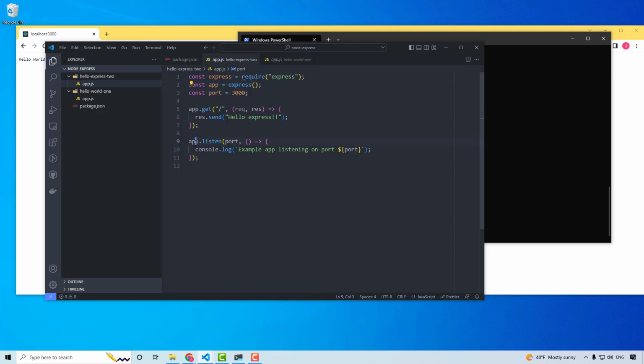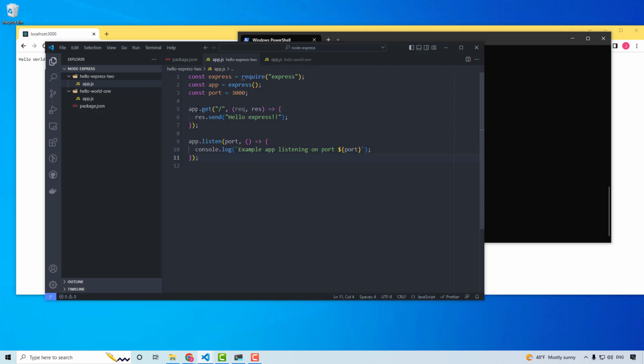And then down here, we're saying, okay, listen on the Express server, but listen on the port that we've given. And this function will start the server and send a log that just says, hey, we're listening on this port. And so this app.listen is what turns the server on. And so it listens and sits idle and waits for requests to come in.